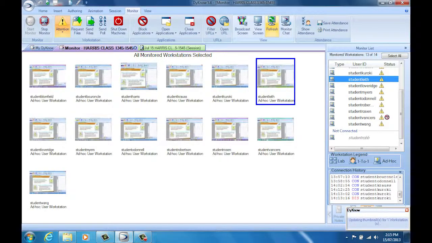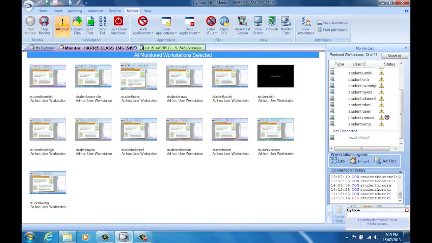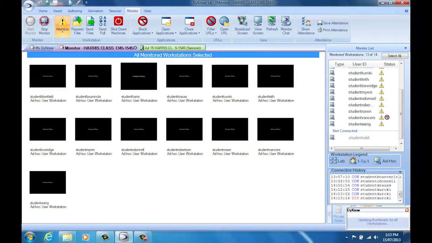We can also just hit F5, just because, oh, I only refreshed that one student. Let me refresh everyone. So we do also have that refresh button. There we go. A whole lot of black screens greeting us. Cool. Let me just remove that attention plan from there. But those are attention plans. Generally pretty useful for just stopping the entire class doing anything while you want to be talking, or just stopping the end of an activity.